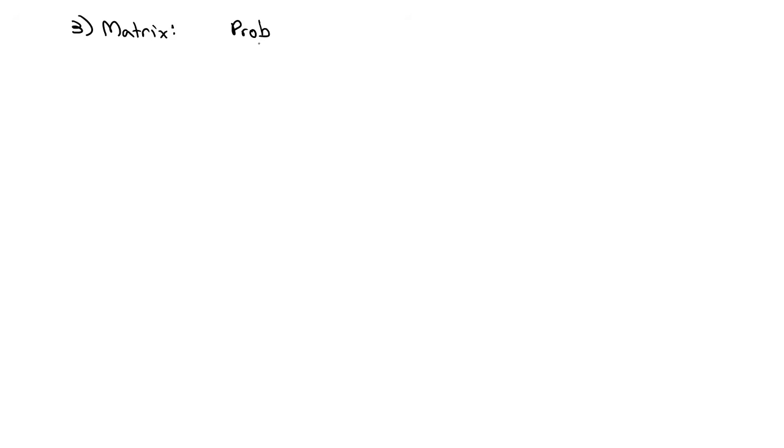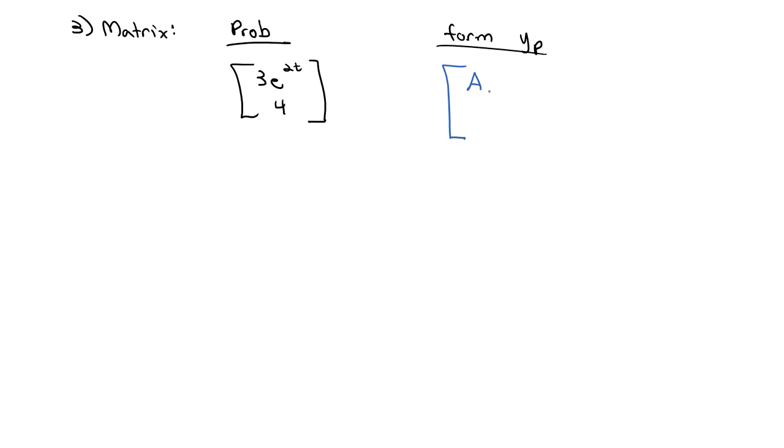So if the problem had maybe a 3e to the 2t and maybe a 4, the form of our y particular could be guessed to be something times e to the 2t. But then we also need to account for the constant. Actually, I'm going to call it b. We'll go alphabetical here. And we need to do it for each row. So the second row is going to be a c e to the 2t plus d. Kind of combining both equations together to get that form of y particular.